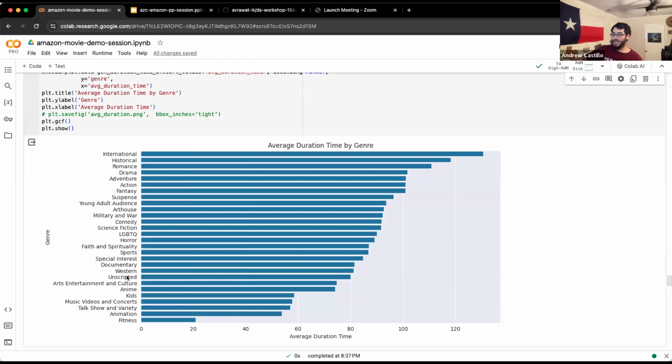What else do we maybe see here that's interesting? Again, science fiction movies are about the same as horror. So just various things like that, right? We can start seeing this, but again, we couldn't see this signal without first taking the features and splitting everything together, okay? So it is something to keep in mind going forward. This is why we definitely want to do the cleaning for sure.